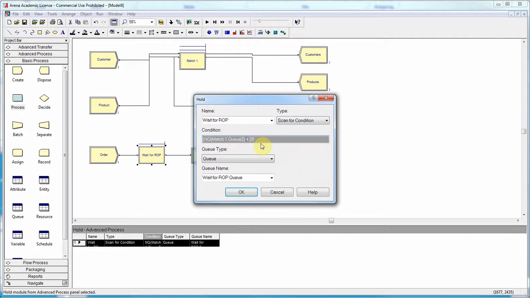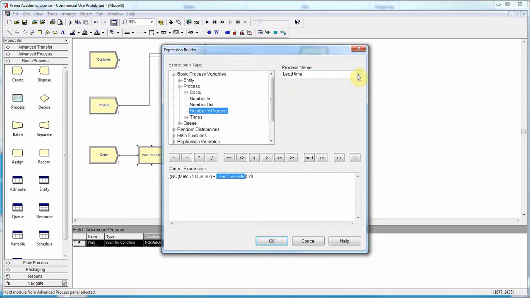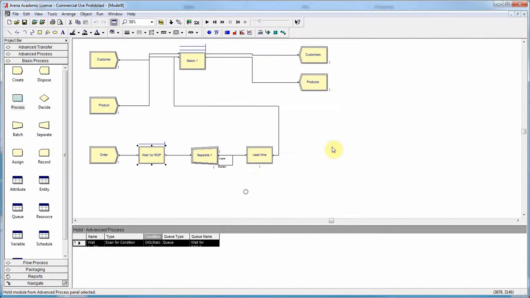So not only should the queue in the match module be smaller than 20, also everything that we have in process should be smaller than 20. So I go for the process, number in process at this time, and I take the lead time process. And now we should be complete.